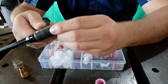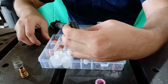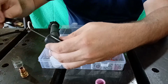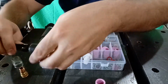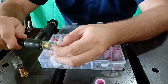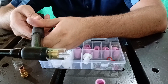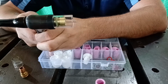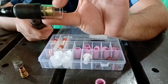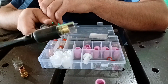I mean, that's great. The only downside is when I put the tungsten in, it's slightly off-centered because of the collar body. I don't know if you can see how my tungsten is kind of pointed down. Now maybe I can flex that a little bit. I'm a little bummed about that.